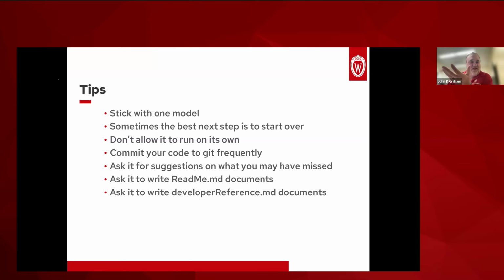The next is, after you've had this conversation, it knows what it's trying to do. It understands what your goal is, to an extent. Ask it, what suggestions do you have? What might I have missed? What might be a better way? And that's kind of what Dexter was talking about too, when he was given the different approaches. It's going to give you some suggestions, and it's a good way to give you some ideas.